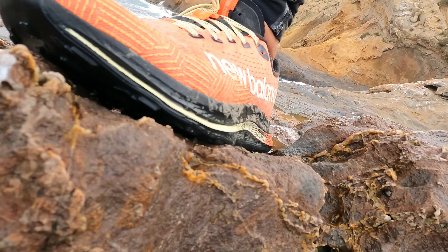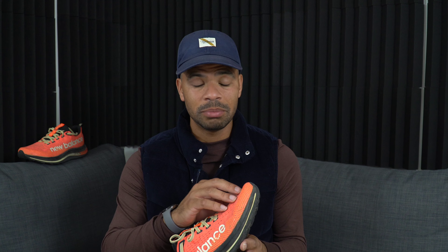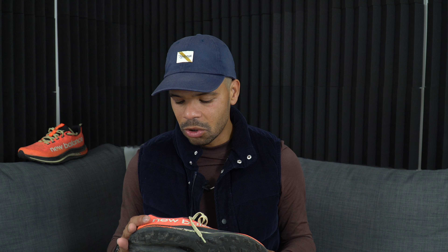What I don't like: the toe box is too narrow. I have flat, wide feet and I hit the sidewall even after sizing up. Going downhill, your toes hit the front of the shoe, and I worry about toes turning purple from repeated impact on longer runs. None of my toes have turned purple yet, but I hope the next version addresses this. Other than that, there isn't a whole lot to dislike — the performance and fit are great overall.